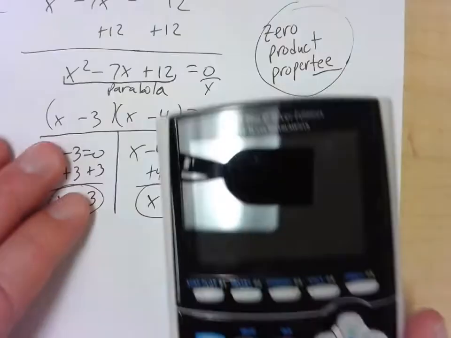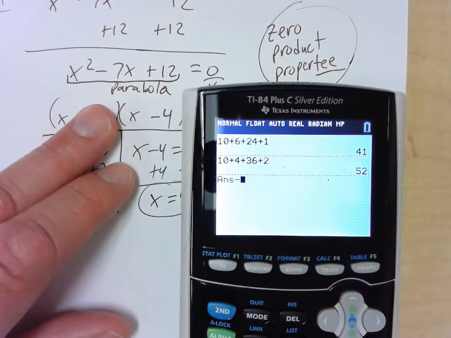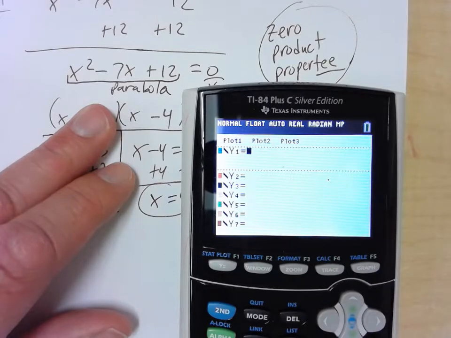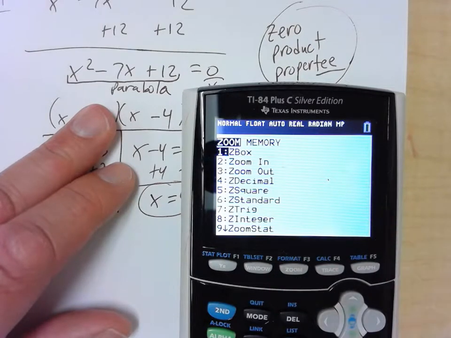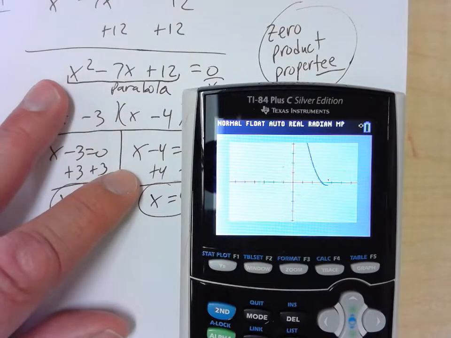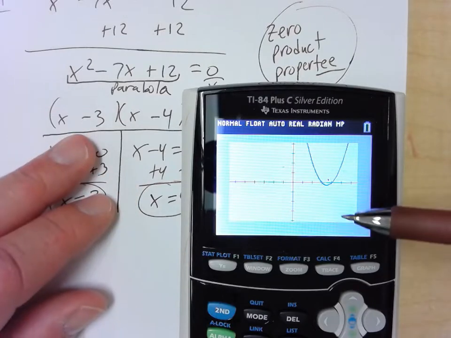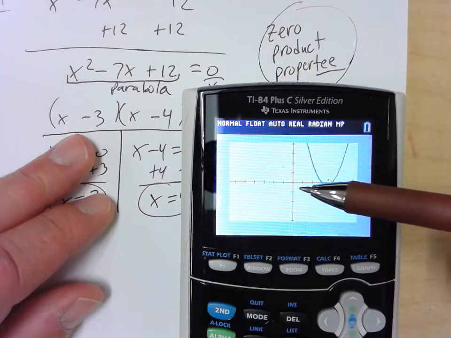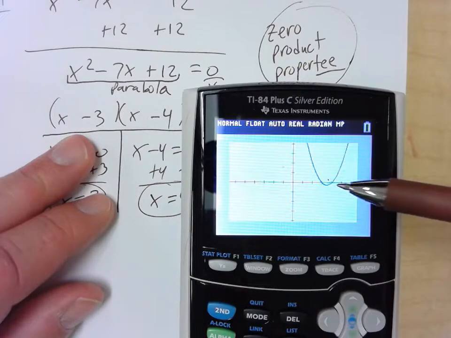So I'm going to graph. Let's see how that looks. That looks pretty decent. So I'll go to y equals, clear this out. Must have been graphing another parabola. x squared minus 7x plus 12. And I'll do a zoom decimal, number 4. And it's a happy parabola because a is 1, and there you go. You can see it coming down and up and going through 3, 4. So 1, 2, 3, and 4. It crosses at 3 and 4.